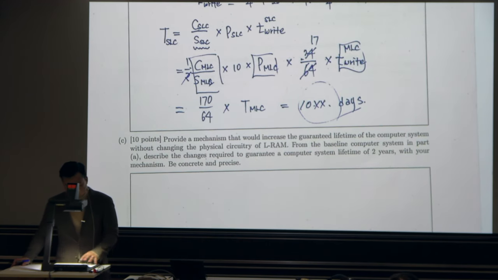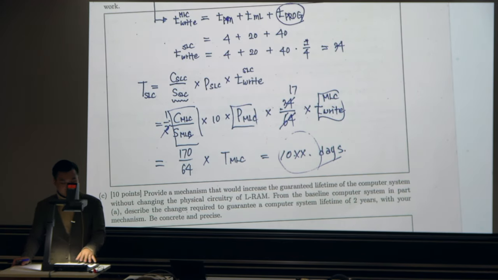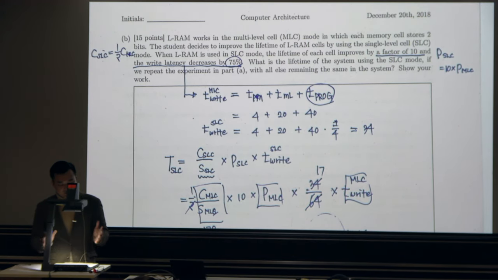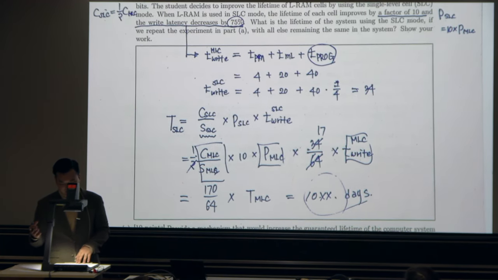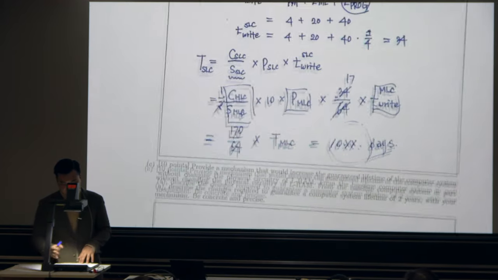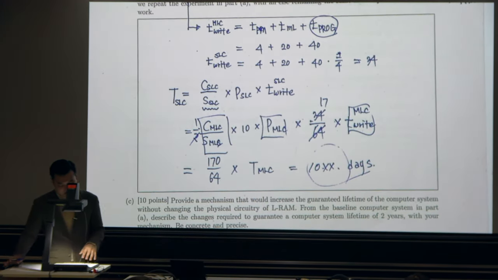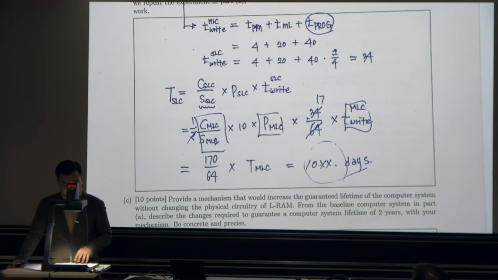Yeah, so it means that finally it meets the target lifetime of the device, but it does not mean that there is no problem now, because we reduce the capacity of the main memory system, so there should be some drawback of this approach. The total capacity of the memory system is decreased, so it incurs more IOs and page faults in this system. So even if the access latency is also decreased, we cannot guarantee that the performance of this memory system is improved by using SLC device.